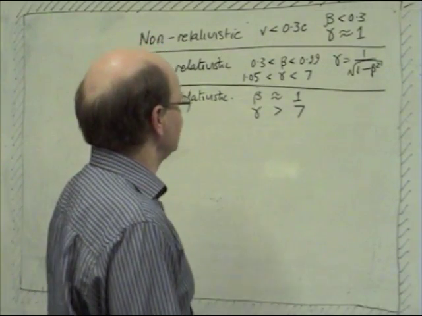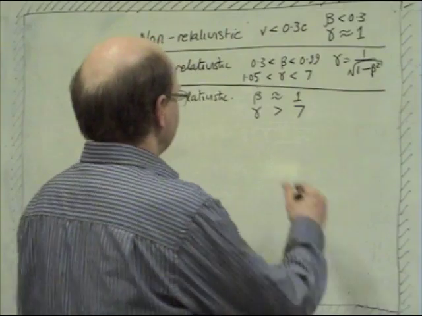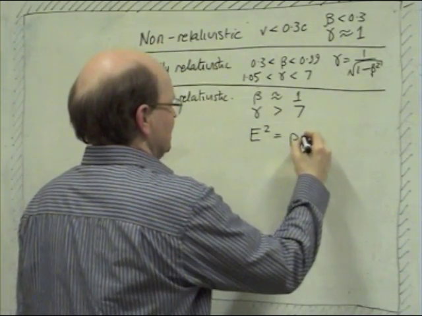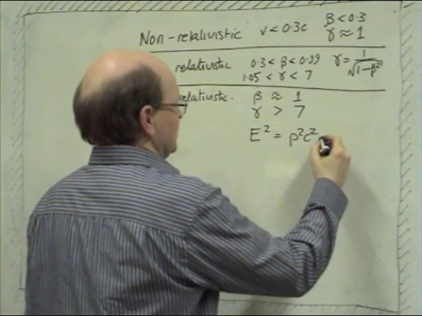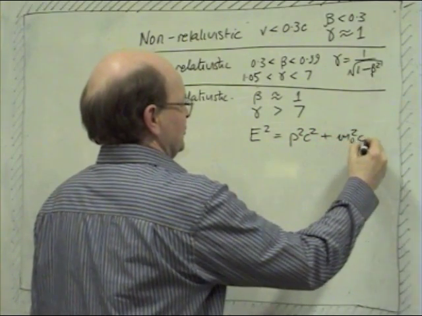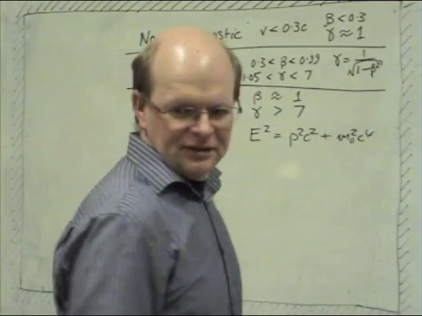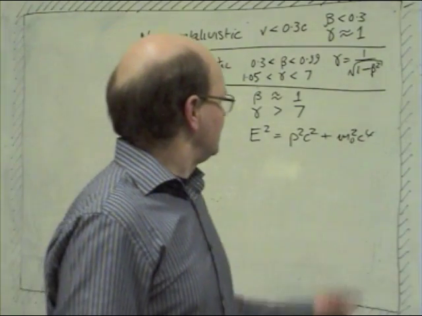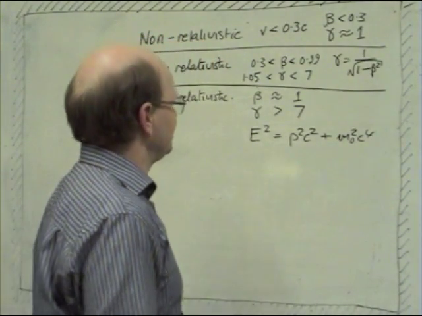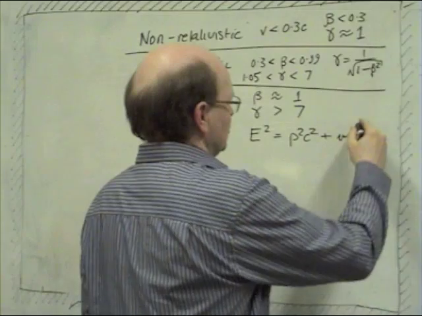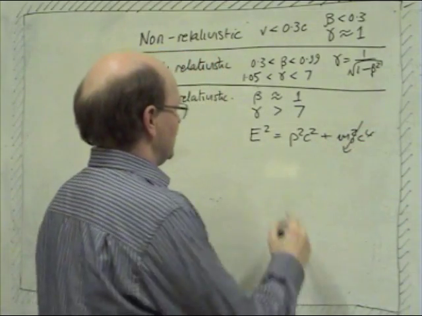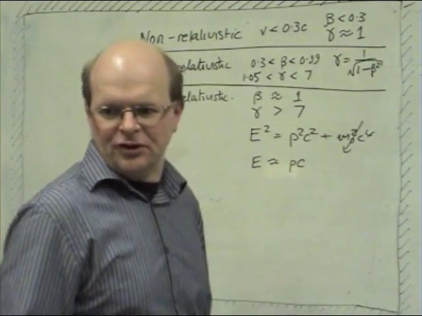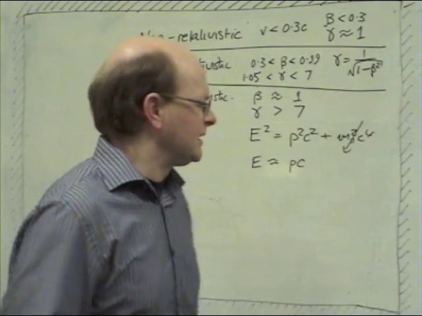Okay? Now sometimes in the highly relativistic regime, what sorts of things happen? When a particle is highly relativistic, you can consider the energy momentum mass relation, which we talked about a minute ago. E squared equals p squared c squared plus m naught squared c to the fourth. But in this case, the energy is dominated by the momentum, and the mass isn't as important. And it turns out in the highly relativistic regime, you can often ignore this term and write that E is approximately pc.